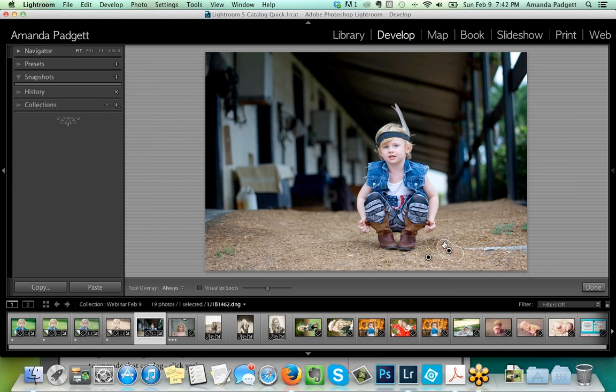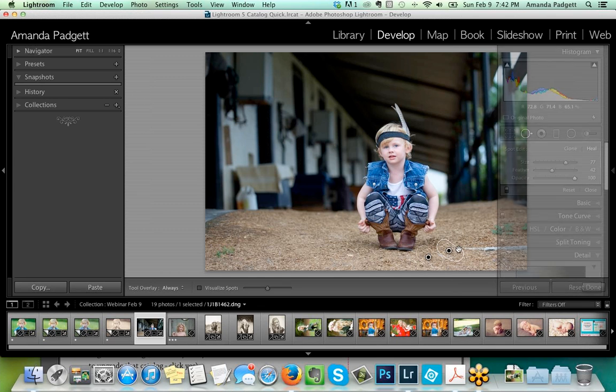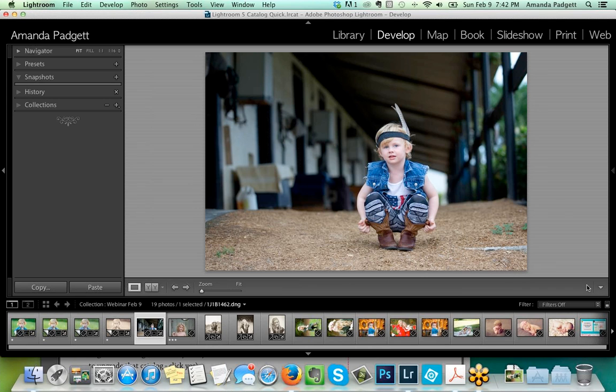Do you see that I'm still seeing some of that little red rope right there, little red string? And the reason that I knew right away what the problem was, the opacity is down. The opacity is how much we see of that change, okay? So when my opacity was lowered, I was saying, hey, I don't want to see 100% of the change. I want some of the old stuff to come through. And once I increase the opacity, now it's gone, okay? That was a very quick clone tool.